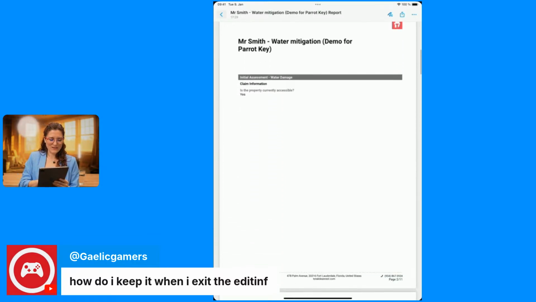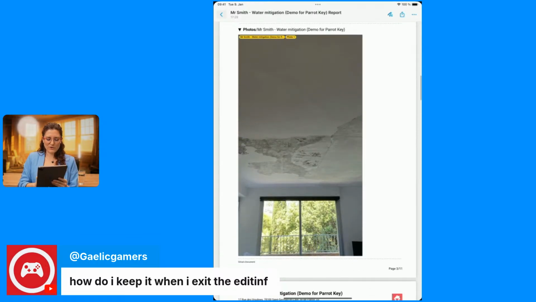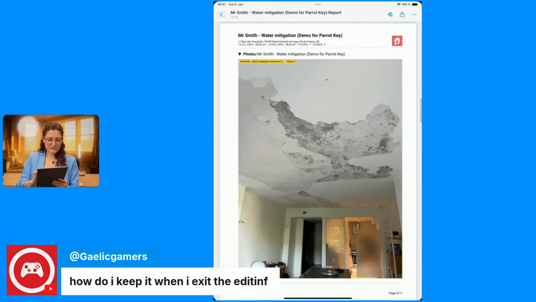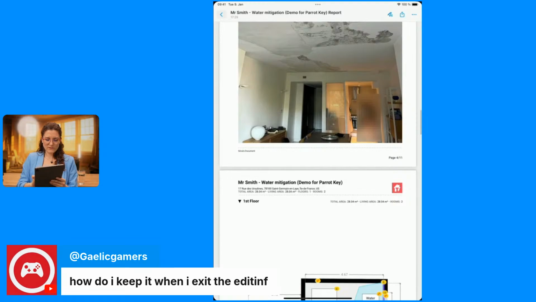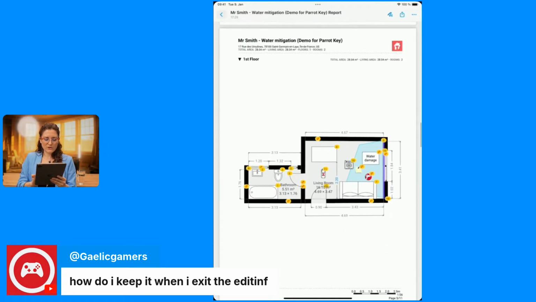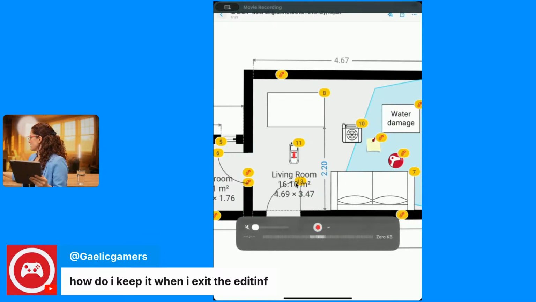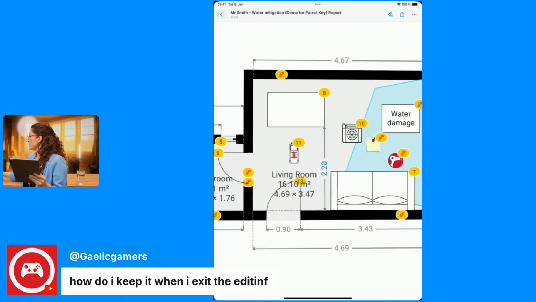Okay, so here we have some information. We have our photos that you see displayed here, right? The photo with the hidden person, the redact. Then here we have the water damages. And here I wanted to show you this part. You see also the measurement that we set between the table and the wall, right? So you are able to see this measurement once you export your file.